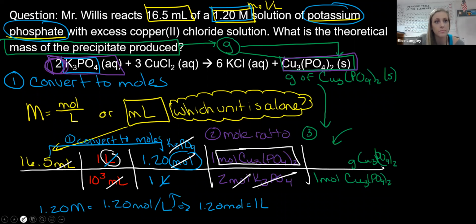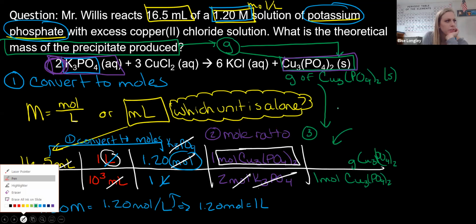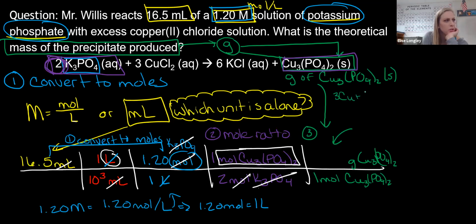So calculate the molar mass and then drop it in the chat when you've got it for Cu3(PO4)2. So that's going to be 3 times Cu plus 2 times P plus 8 times O, because this 2 applies to both of these. And that should be a number. Drop it in the chat when you've got it. When I get the first right answer, I will confirm or deny.